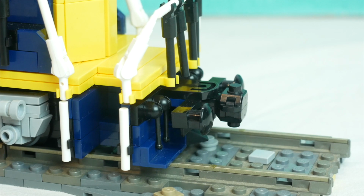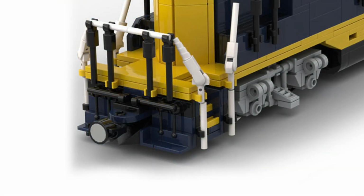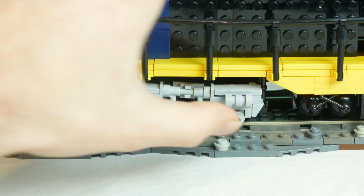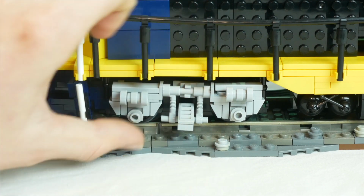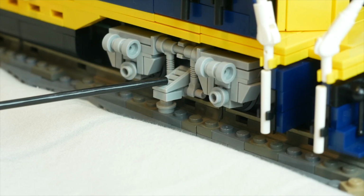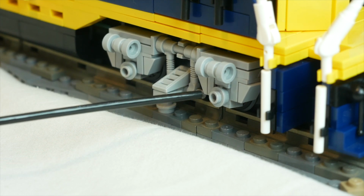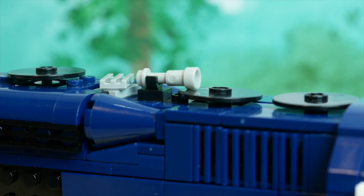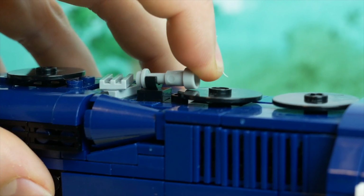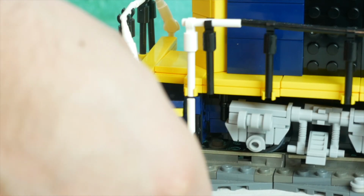The buffer elements seem like a total afterthought. They look weird and just sort of float in front of the rest of the wheel sets. On the website and the box art, the model features the old-style train magnets without the buffers, which look way better. The sides of the wheel sets are very fragile and keep breaking apart. There are also some parts that don't quite fit, like these 1x2 cheese grater slopes. They don't connect to the plates below properly, because this bar is in the way. One of the horns on top of the locomotive also doesn't clip in correctly, because the black round Technic disc is in the way.